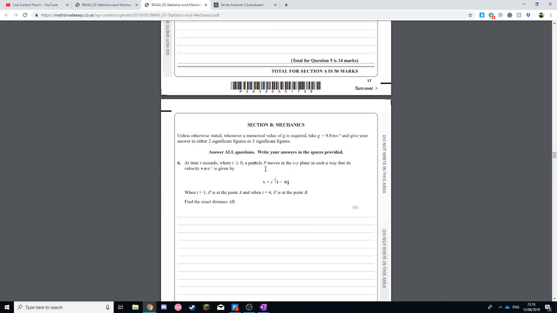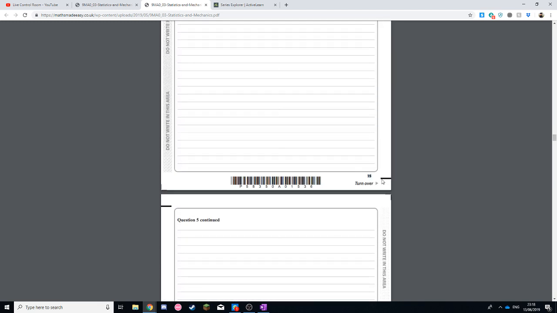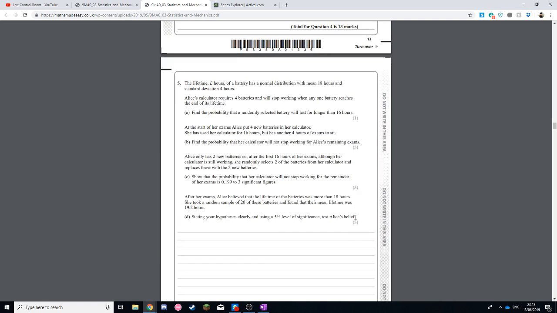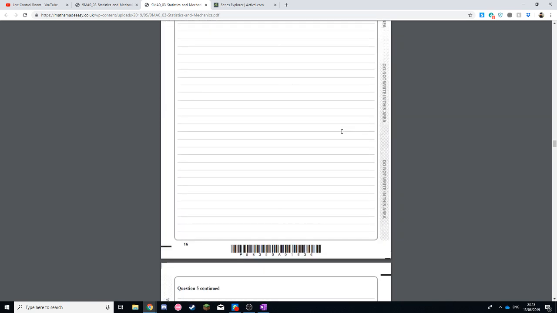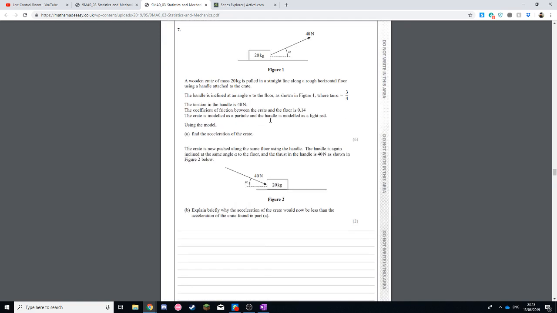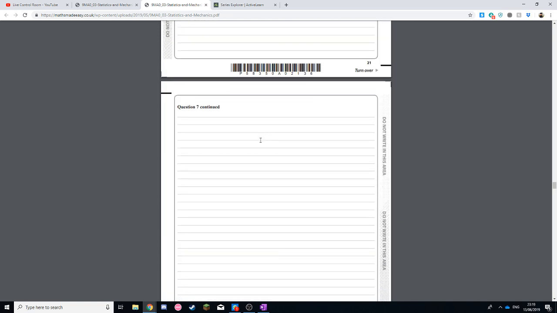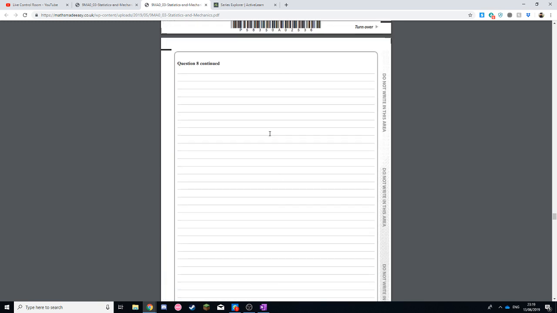Oh, mechanics. Nice. So that was the last stats question, to suck up everyone's time and prevent everyone from doing well in mechanics by just taking it up. That's what, 10 marks to 8, 14 marks. One question. Nice. Okay, so there was a vector question last year, so probably not this year then. There goes my probability. Yeah, two more vectors. Two vectors. Okay.